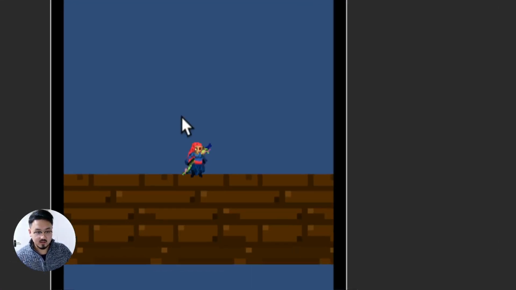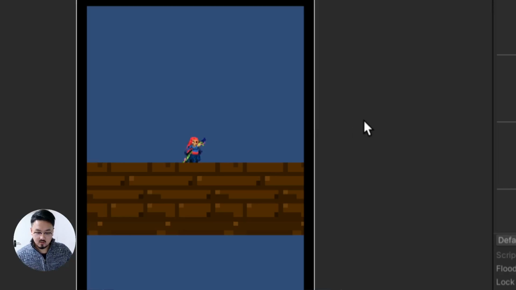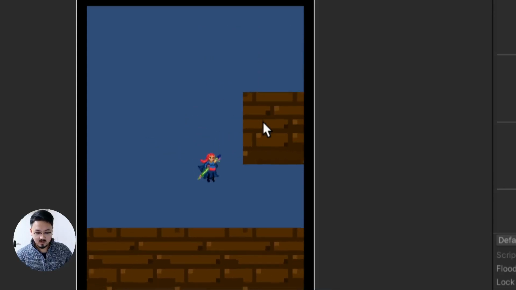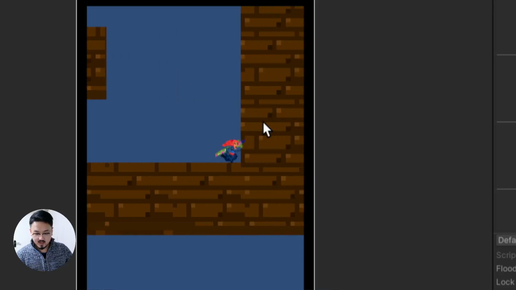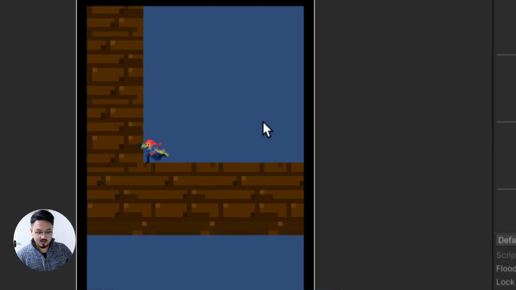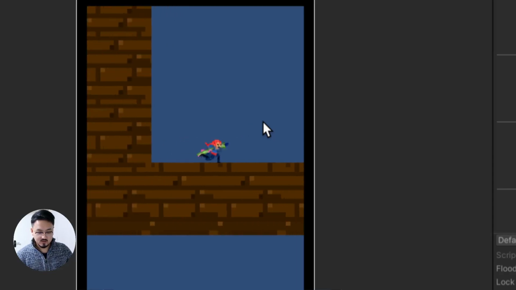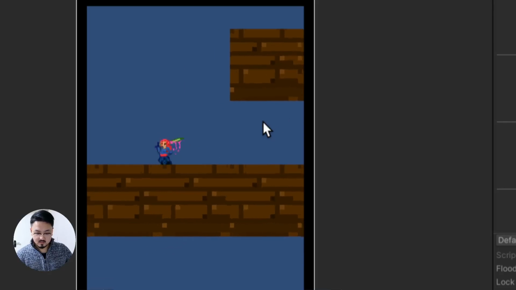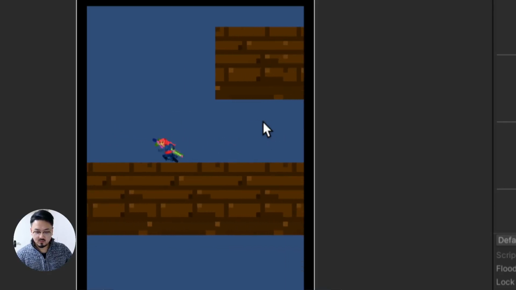Let me just zoom it in so you guys can know it's working. So yeah, I think you got the idea. The camera can follow our player. That's pretty good.